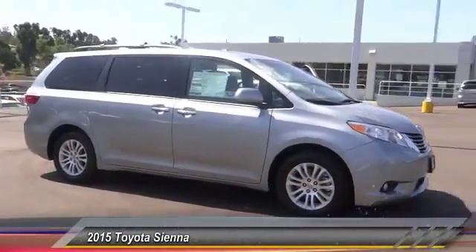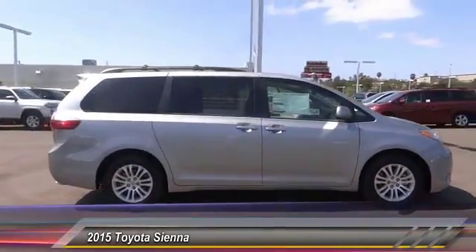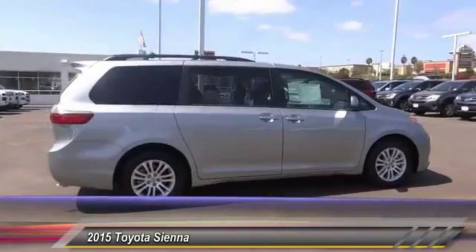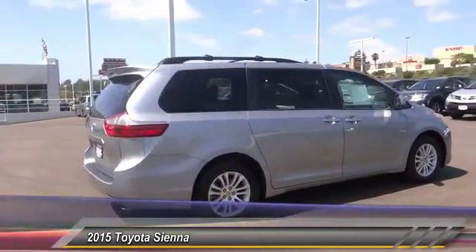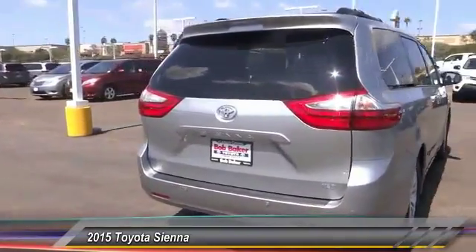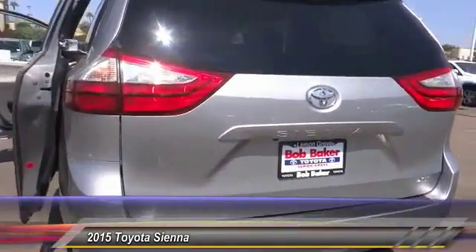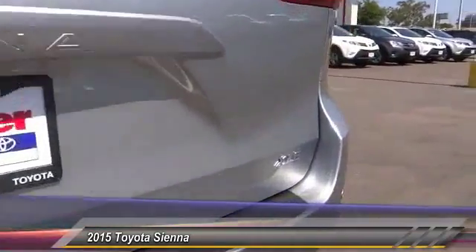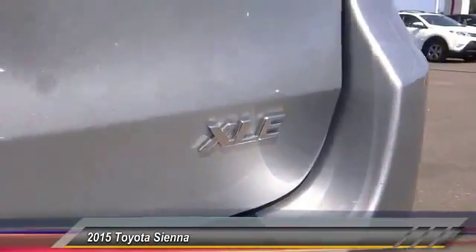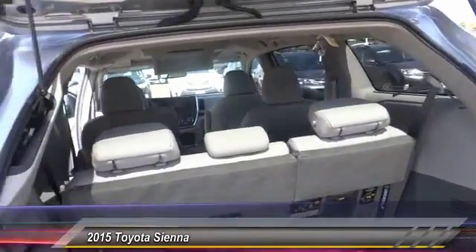2015 Siena. Siena offers excellent overall quality and long-term dependability, making it a hassle-free vehicle to drive day in and day out while contributing to peace of mind on long road trips. Add a refined and fuel efficient V6 engine, a smooth ride, and upscale interior accommodations to the mix. And it's easy to see that Siena is built with the whole family in mind and is priced below $40,000.